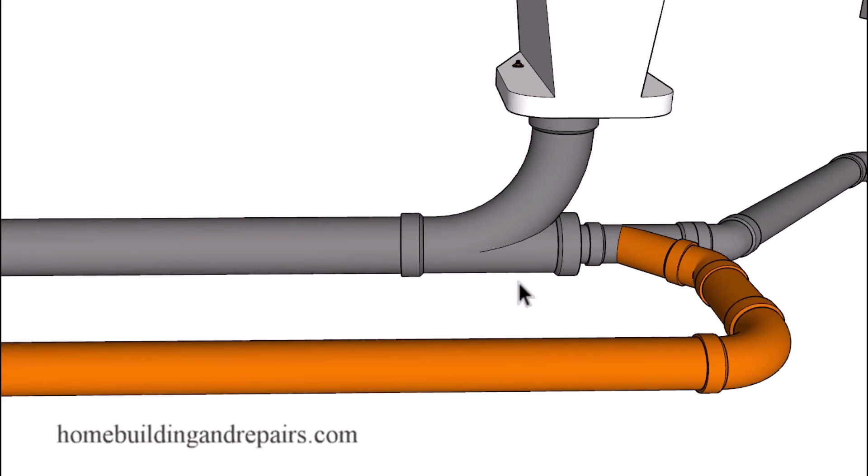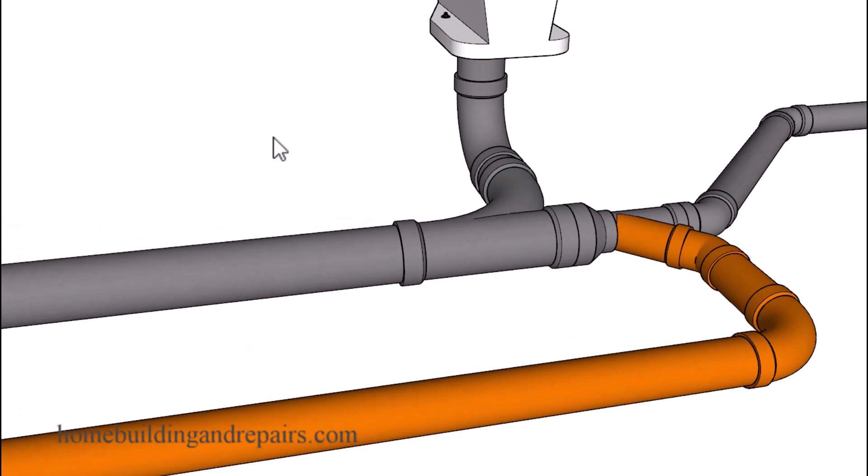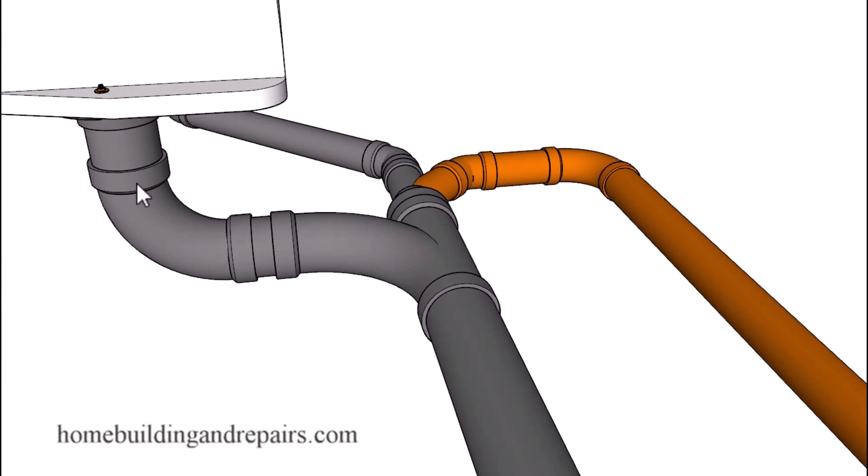In case I didn't make myself clear, the water coming out of the toilet is going to come down here and run through the upper section of the pipes. In order for a wet vent to work properly, the upper section should not have water running through it or blocking the vent airflow. To fix this, we would rotate the fitting 90 degrees to where it will enter from the side, and hopefully it will not be entering into the upper part of the wet vented system.